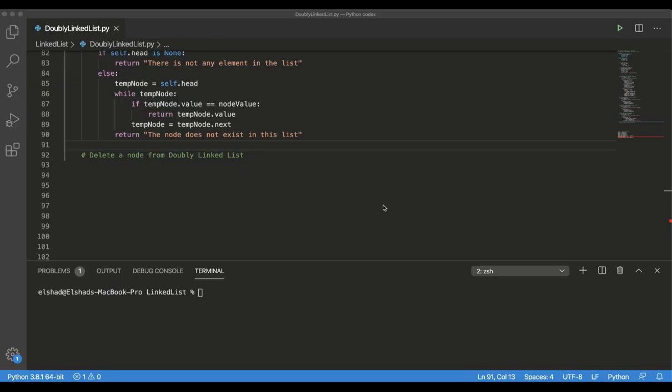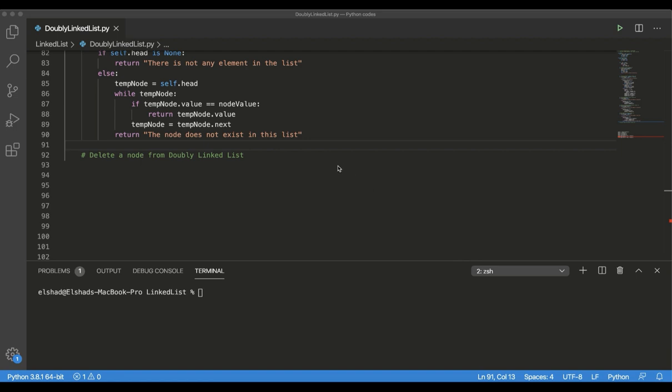So in this video, we will create a deletion method based on the algorithm that we created in our previous lecture. And we will learn what is the time and space complexity for this algorithm. If you haven't watched our previous lecture, I advise you to go back and watch it, because it makes our life easier to create a deletion method. And we will use that algorithm to create a deletion method in double linked list.